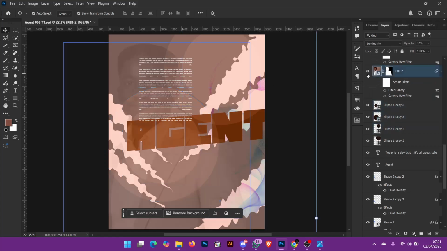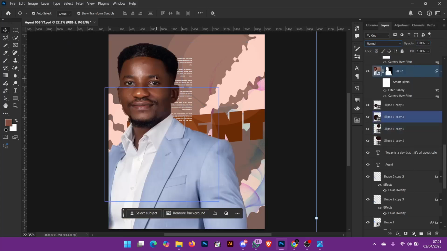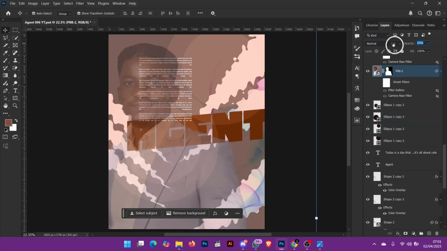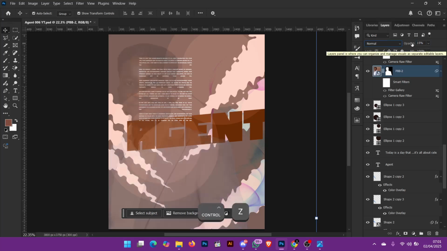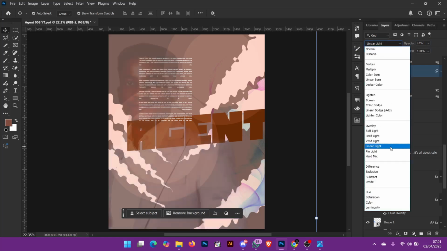So I'm going to import the first overlay background image. This was one of his images. This is the original one. I just reduced the opacity to what I love. You can decide to leave it at any amount, depending on how you want it to blend with the background. So I'll be going for a 15, and my blend mode is luminosity. You can choose to do any of these types of blend mode.